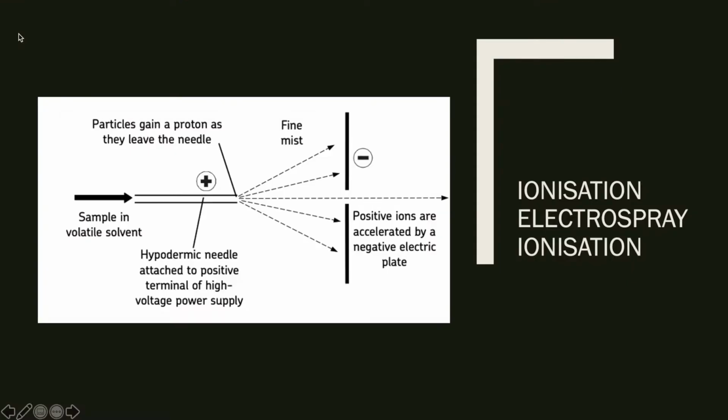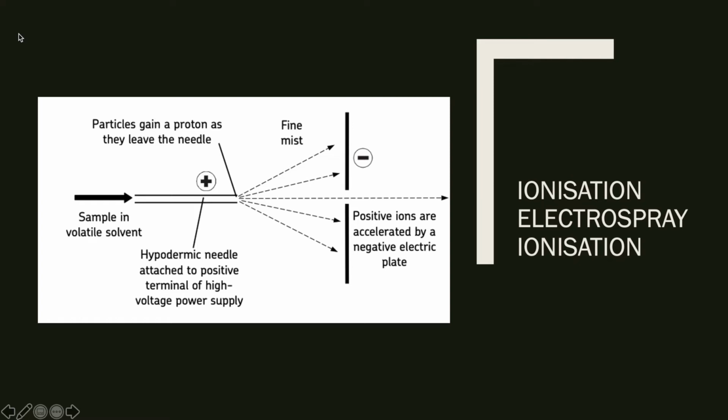The other ionization technique is called electrospray ionization. This technique is used for many substances with a higher molecular mass, including many biological molecules such as proteins. This is known as a soft ionization technique, and fragmentation rarely takes place. Fragmentation is just where the molecular ion often breaks down into smaller fragments, which are also detected. However, it's not on the spec, so you don't have to know it specifically.